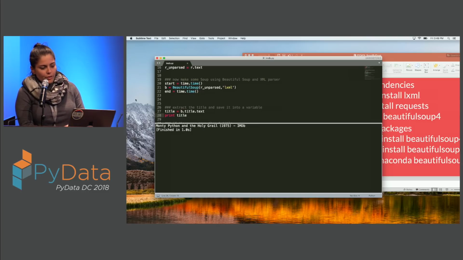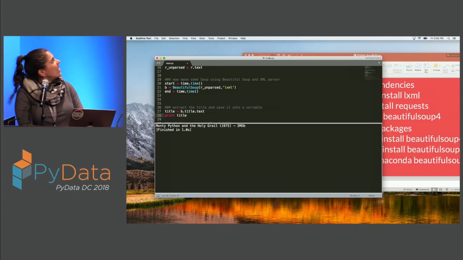So like I said, there's other ways to do things like this. Be comfortable with the structure of an HTML. You don't need to know HTML very well, but as long as you understand the elements, and like I said, the title can sometimes live in the H1. Beautiful Soup has a method called .find, so it finds the element that you pass through. So I know that titles are usually in the H1.